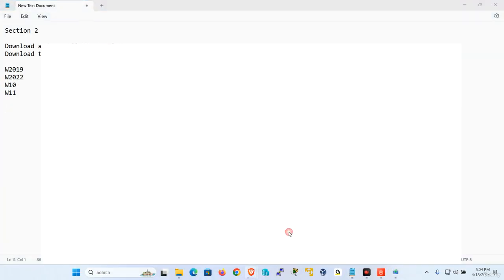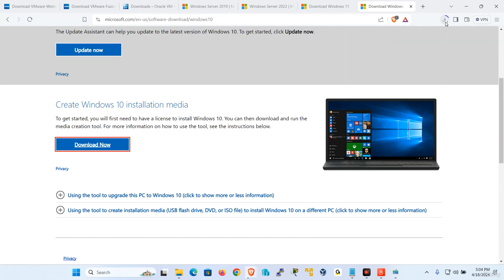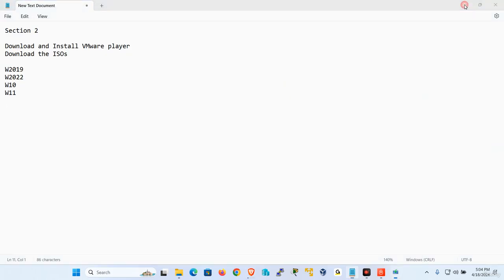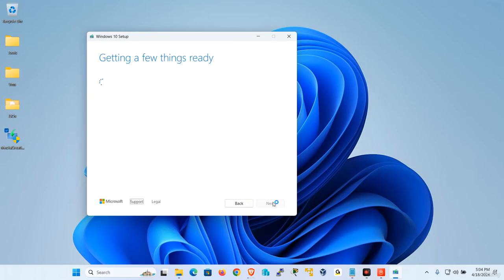Let me see if it's still downloading, right? So it looks like it's actually good, right? Everything looks fine. I just wanted to actually verify that. And of course, accept, right? And let's give it a few more seconds. I should be able to continue. Let's see how this actually works for us.